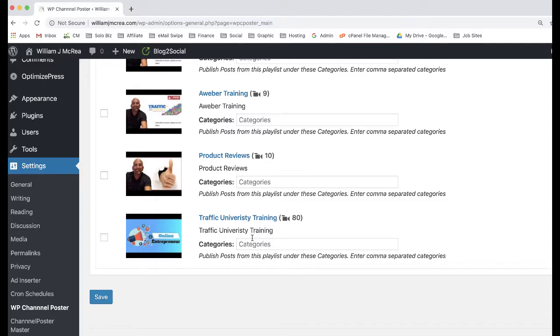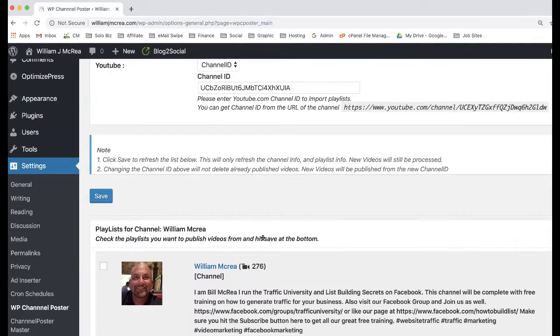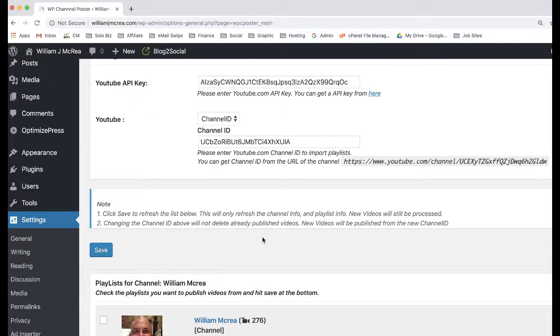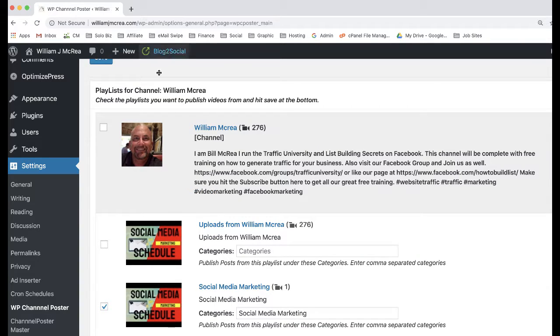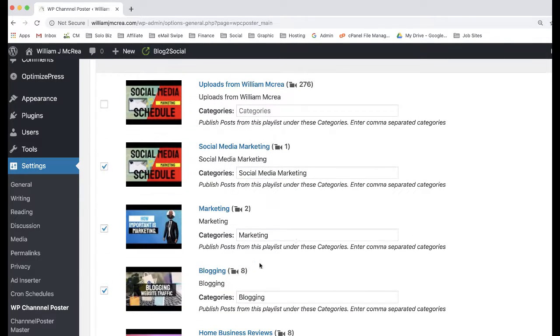So I have all these separate playlists, and when I upload a YouTube video, I select which playlist to go to, and then it's going to grab, depending on where it goes. It's kind of random. It doesn't post everything immediately. It just picks one or two a day, depending on how many you upload, based on the category, and it posts it into that particular category.